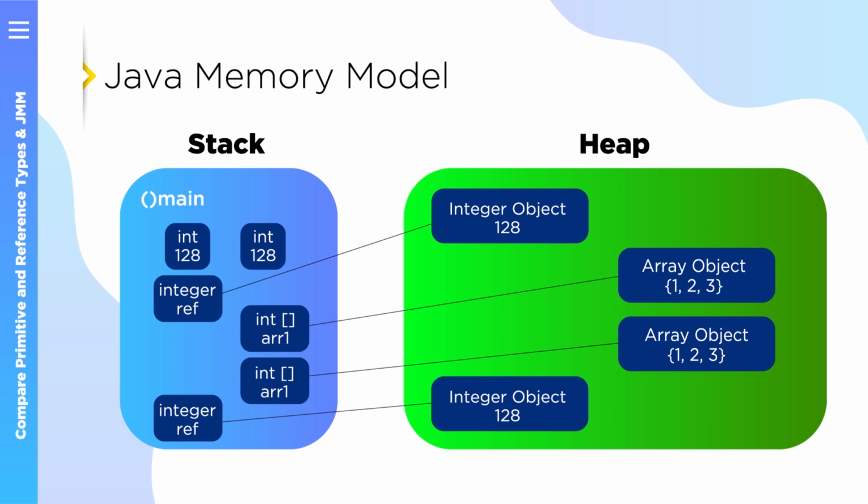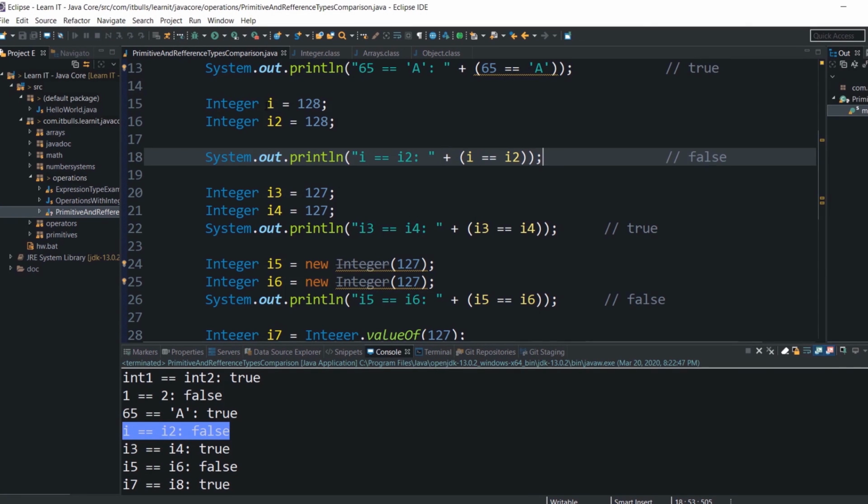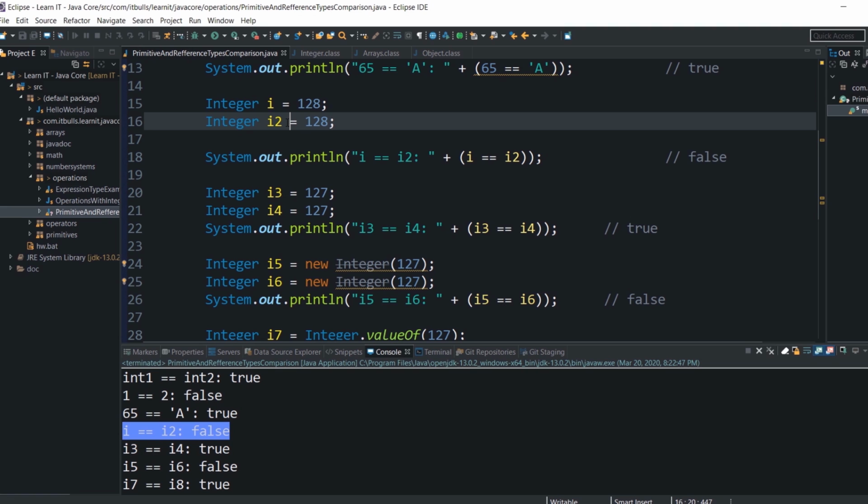Java uses heap space for dynamic memory allocation for Java objects and JRE classes at runtime. Every time we are creating new objects, they are created in heap space. But the reference to this object is stored in stack memory. We can always manipulate the size of heap memory as per our requirement. You can start JVM with parameters to indicate heap size if you wish. How to do that, we can discuss separately, just to not lose focus from the current subject. So I believe now it's clear why we have false here when comparing two Integer objects, because these variables are referencing different objects.